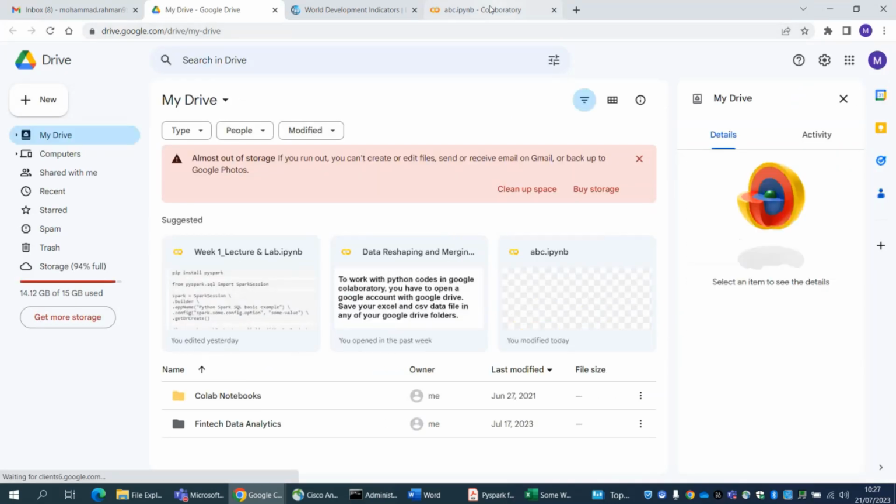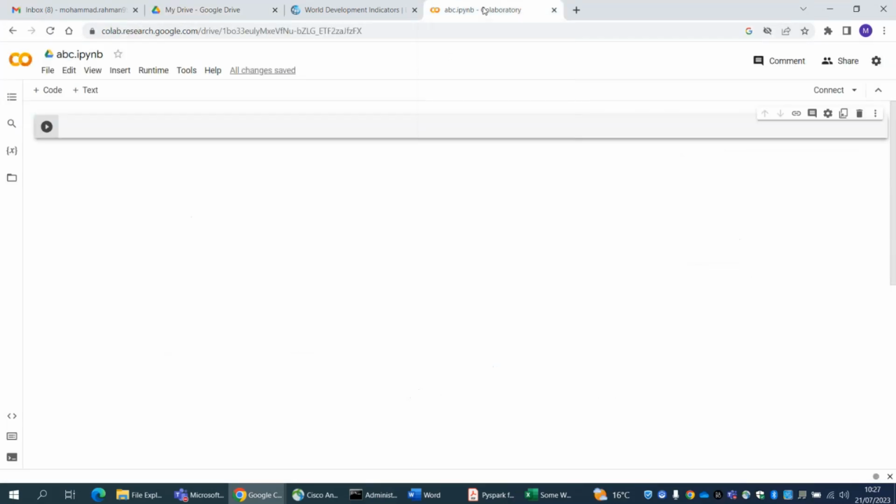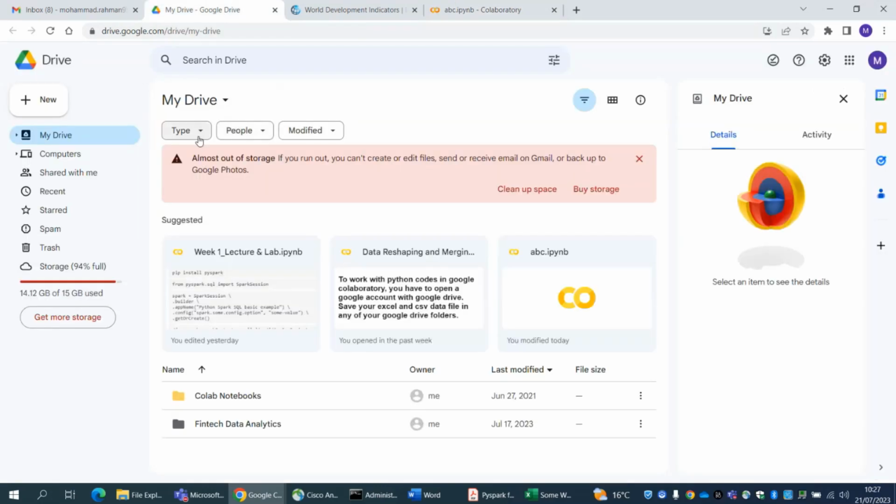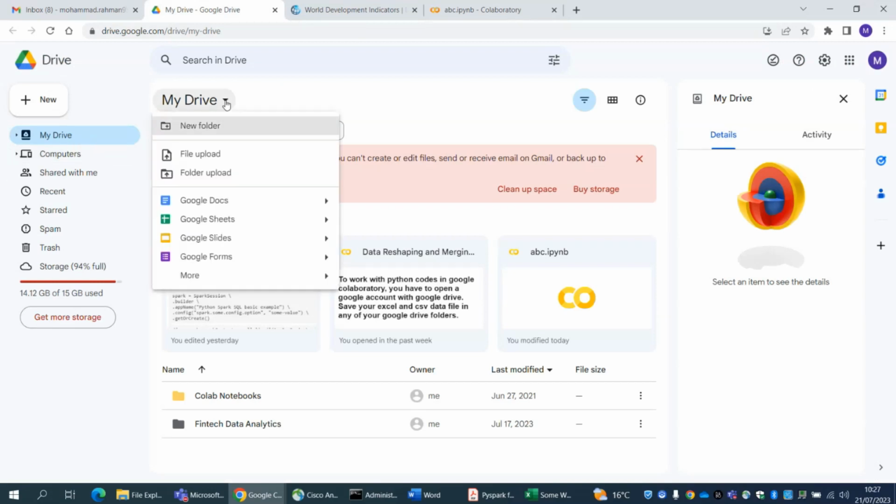To use Google Collaboratory, you need to upload the data in Google Colab. For example, how to upload? Click Drive, then in the Drive, choose File Upload.